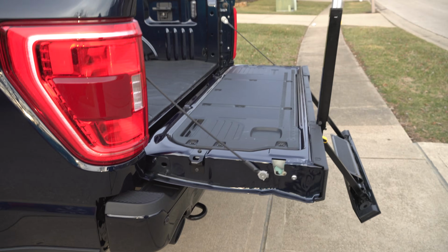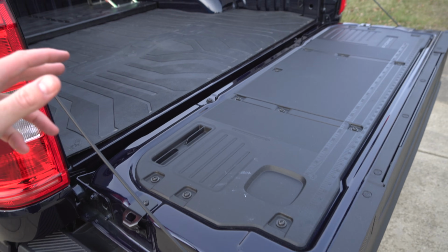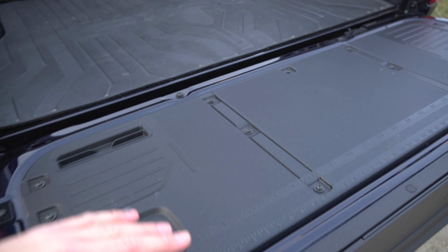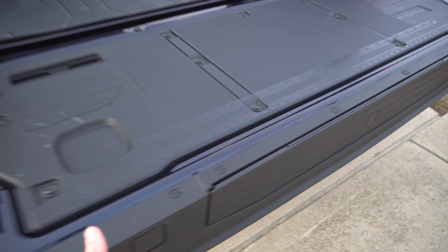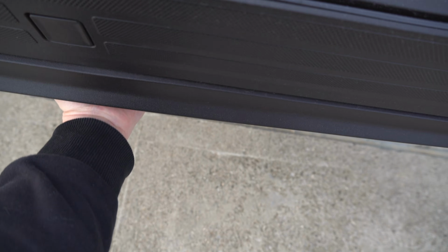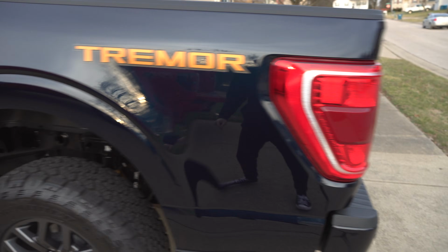And I also wanted to touch on, for this truck, since it's a 401, see if I can do this with one hand. Yep. All right, get that put away. But also included in the bed utility package is the assisted tailgate down, but it's only assisted tailgate up on the 402A. So as you can see here, I can push this. Where's that button? There it is. I pushed the button and it didn't do anything. So I have to manually close it, which is not a big deal for us.